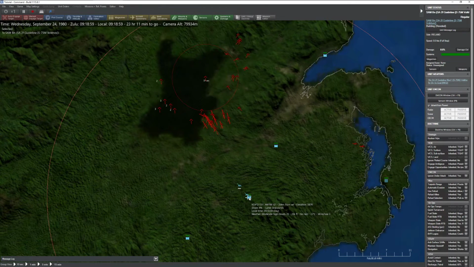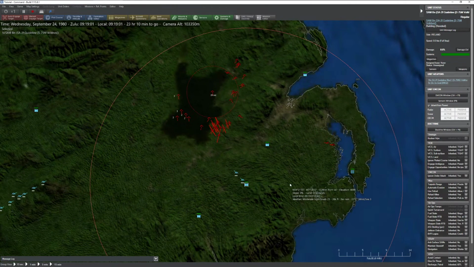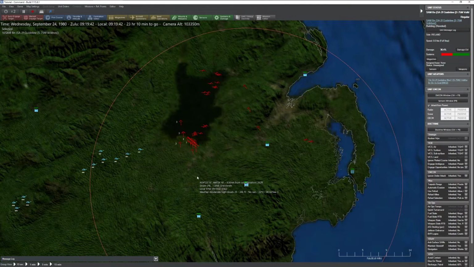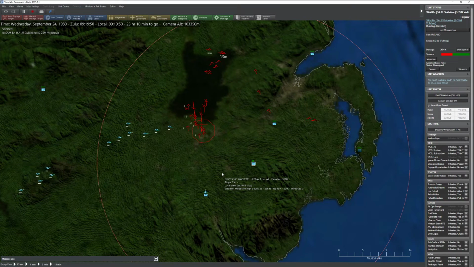Oh, they're jamming. No surprise there. This particular site, this SA-2, is going to have a lifespan of about 30 seconds because he's about to get hammered by anti-radiation missiles. Yep, there they are. Are the SAMs going to get there before the anti-radiation missiles get there? Yes, I think the SAMs are going to get there in time. Now, had I only fired 2, oh no! Well, there goes that SAM. So he's out of commission. But the good thing is he at least got 2 missiles that had the possibility of destroying a target.